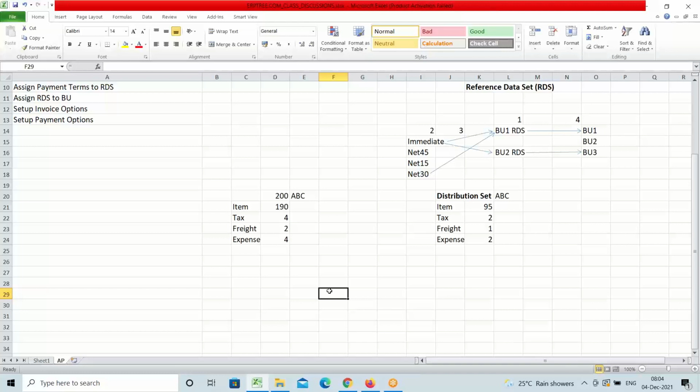Or else you can enter the manual distribution also. When you create an invoice, whatever amount you are entering, you can enter through the manual process which account the amount belongs to and how much amount is applicable for that specific account. If you want to automate the invoice amount distribution across the different accounts, we can use the distribution set.